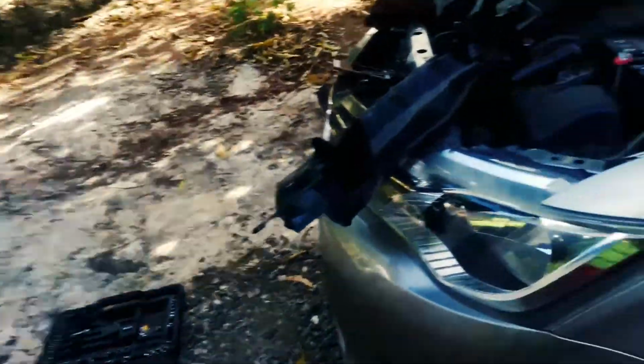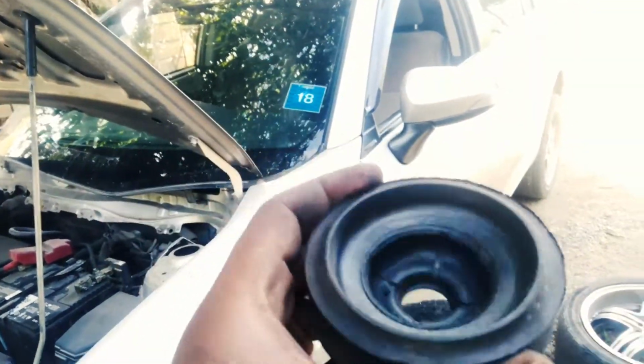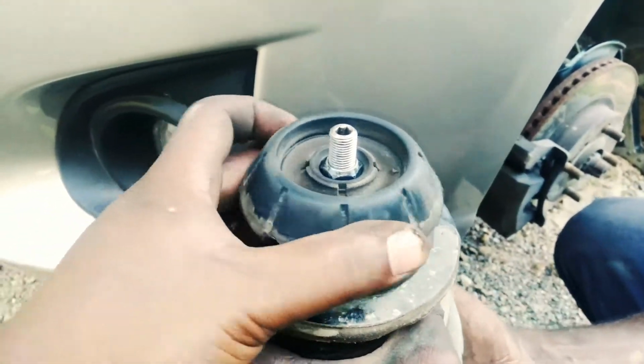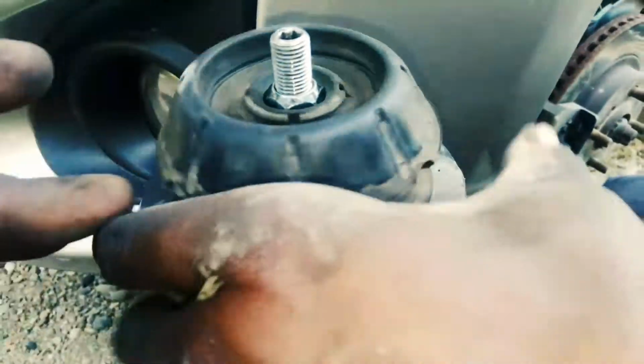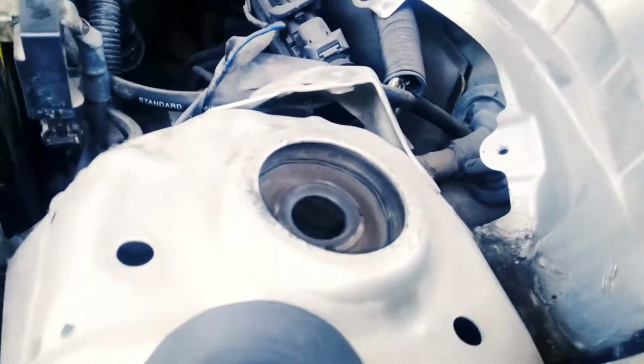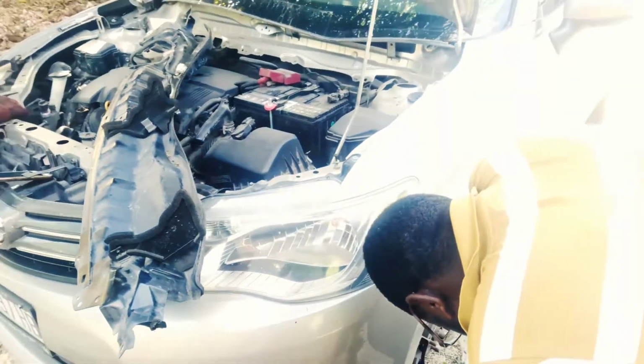Anyways, while we're at it, let me show you guys how to reassemble. So usually the mount sits like this, not like this, but like this. So we're gonna have this sitting on top of your strut like that. Alright, should be a nice snug fit. The rotation should be normal. And then from here this will go up with the strut. See, we can show you guys. And the top here sits in that little groove there with the strut and bolts up here. So that's pretty much that for the reinstallation. And we'll still show you guys what's happening while we reverse the process.